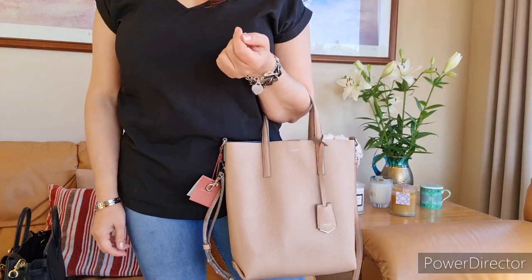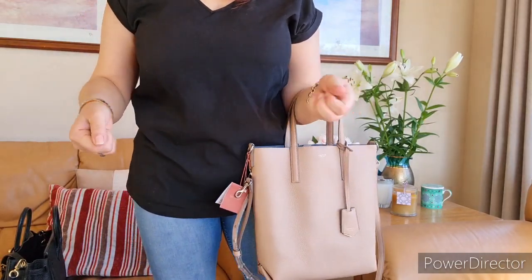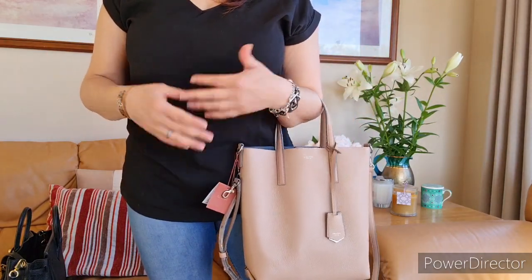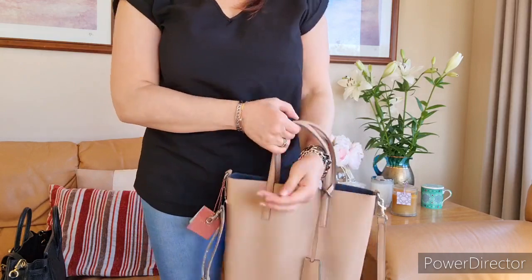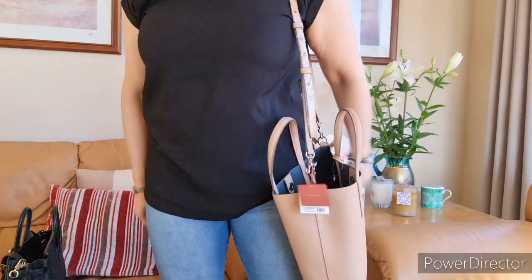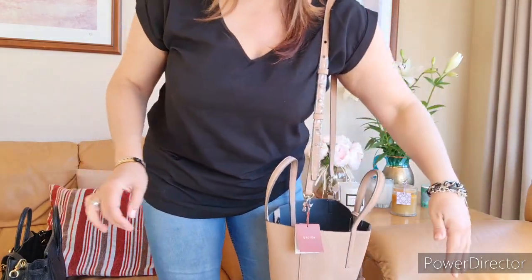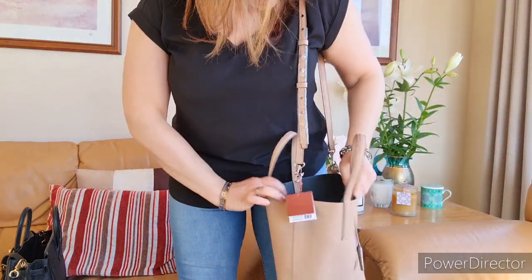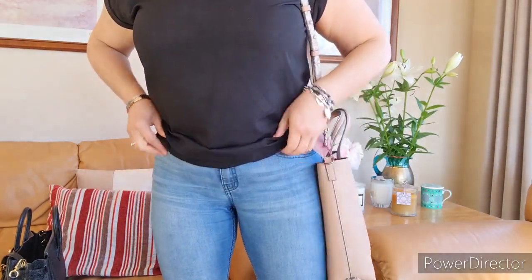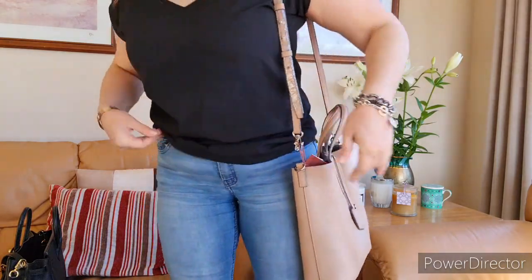So this is the bag on my elbow. I probably most likely won't wear it like this. That's not my style. It's too ladylike, and I'm not very ladylike. Then we have just on the shoulder like that, in all honesty. So now if you don't do it up, it will hang like that, as you can see. So you've got to make a point of keeping it closed, so that if you want to carry it around like that, for example, you can. It's, you know, pretty ordinary.